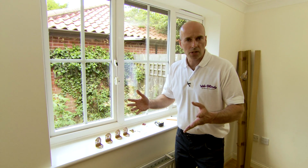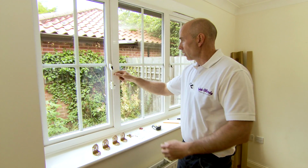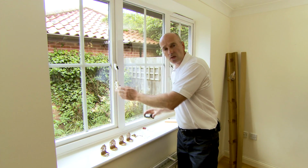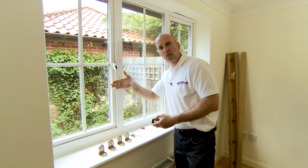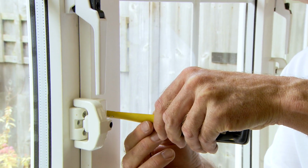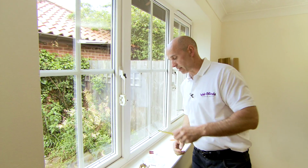So now it's time to fix the brackets. Now you remember when we measured up for our blind, we had to make allowances for things like handles and locks so that the back of the blind doesn't foul any obstructions. So we need to make sure they're mounted forward of the frame. In my case, they need to be 4 centimeters clear of the frame itself.